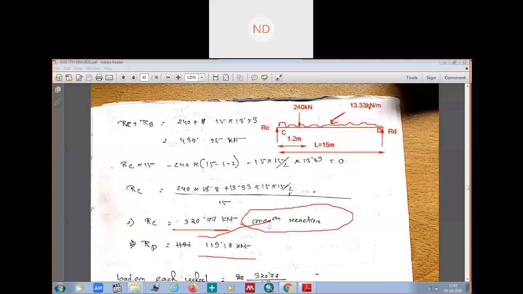At each end of the crane girder there are two wheels, we know, right? So what is the load on each wheel? Since this is the maximum reaction, we have to divide it by two, since there are two wheels at each end of the crane girder. Each leg has one wheel on each side. So load on each wheel is the maximum reaction 320 divided by 2.